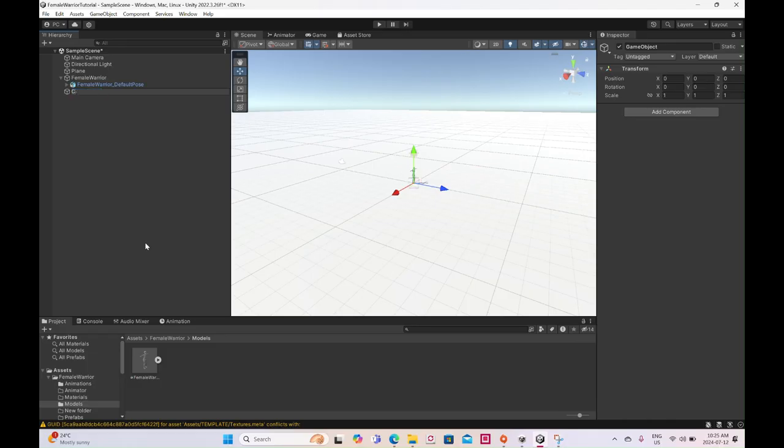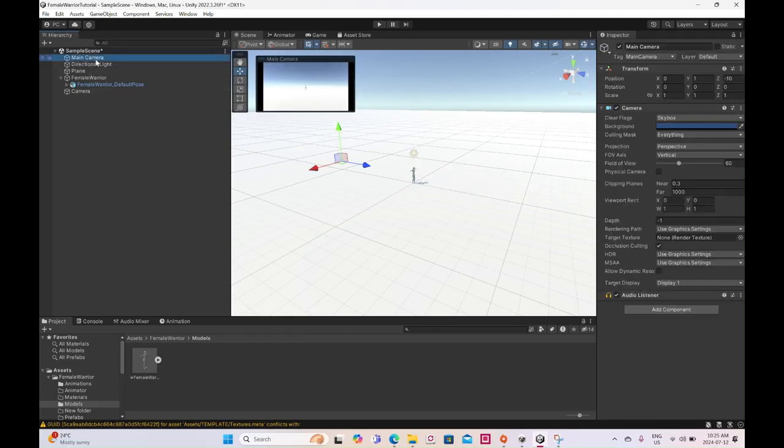Let's call it camera. And this is just an empty object, so I'm going to take the actual camera and parent it under the camera empty object.